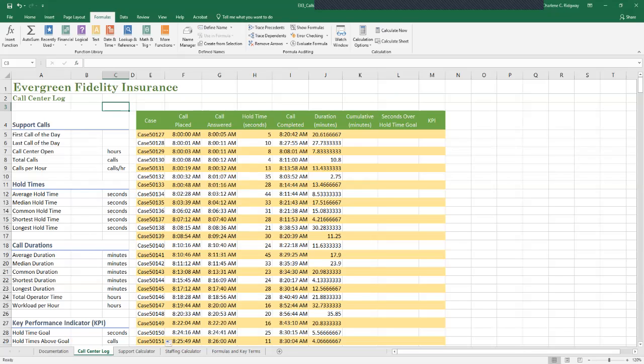On page 13, rounding data values. Excel supports 3 rounding functions: round, round down, and round up. The round function rounds a value to the nearest digit. The round down function rounds the value to the nearest lowest digit, and the round up function rounds the value to the next highest digit.